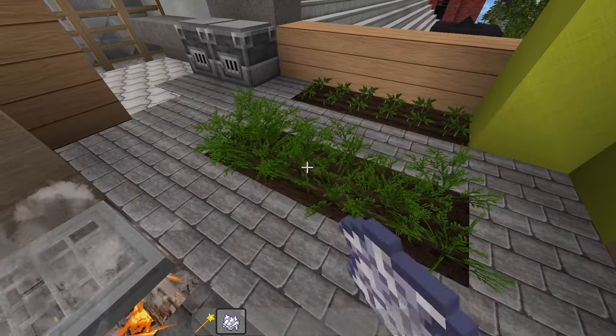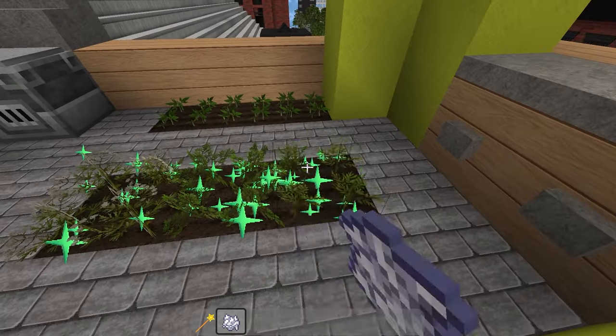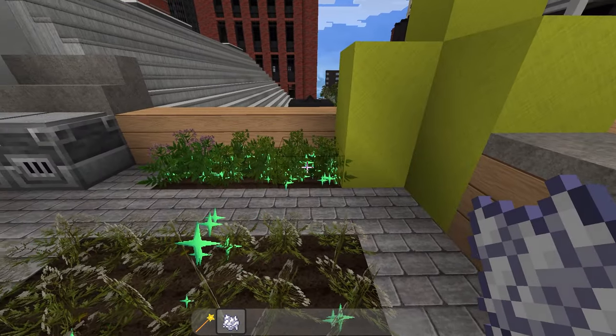Oh, you know what you can keep in here? You can keep some bone meal. And then... Oh, why are they getting smaller? Okay, they're getting smaller. That's fine. This is not going as planned.